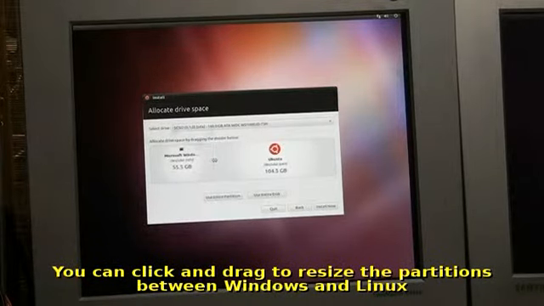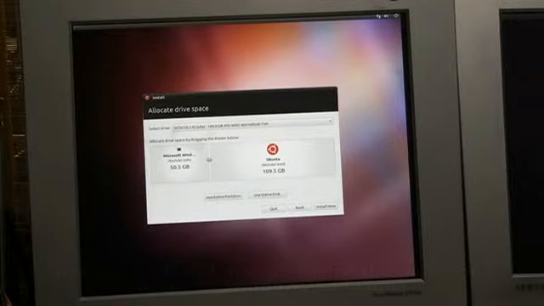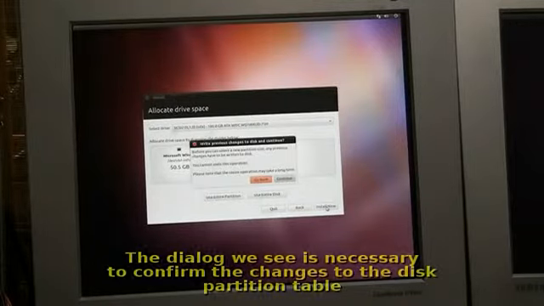I'm going to leave 50 gig for Windows because I'm really seriously going to move into Ubuntu. So I'm just leaving 50 gig for Windows and taking a little more than 100 gig for my Ubuntu. Again, you can select whatever size you want. And again, there's the option to use the entire partition or use the entire disk. We can override this, but we're not going to do that. We're going to leave this just like that. We're going to click Install Now.